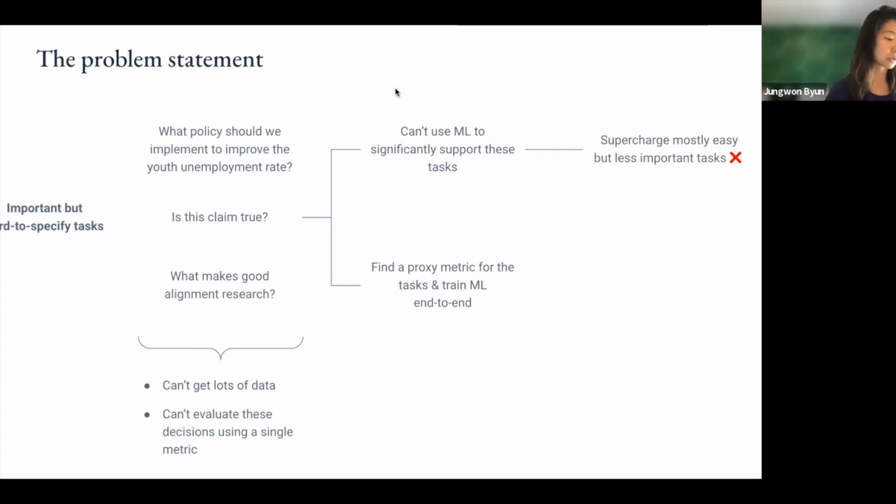If we can't use ML to support these types of tasks, we're going to be in a pretty bad shape for the future that we're headed into, right? I think it's pretty abundantly clear that AI is going to make the marginal cost of producing digital content approximately zero. We're going to end up supercharging a lot of easy but less important tasks, and that will leave us as a society overwhelmed with a lot of cheap content, without the right tools to sift through it and figure out what's good and what's bad. We'll be left with an overwhelming amount of things that sound good but aren't actually true, or are popular but aren't actually helpful, and that's really concerning. I think that can have a really significant cost in our society.